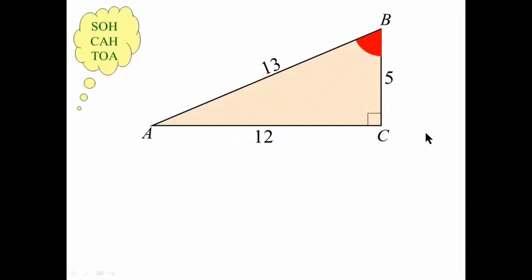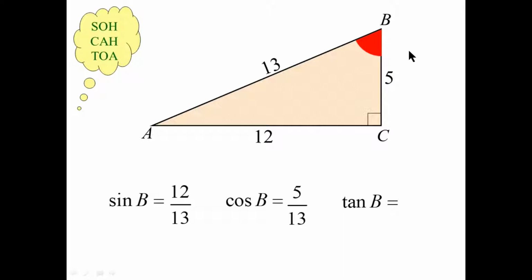Now, thinking SOH CAH TOA, we can state the sine and the cos and the tan of this argument B. Sine of B is opposite over hypotenuse. We think opposite or across from B over hypotenuse. It forms a fraction, and that fraction is associated with the size of the angle B. The cosine of B, adjacent over hypotenuse, tangent of B, opposite over adjacent.